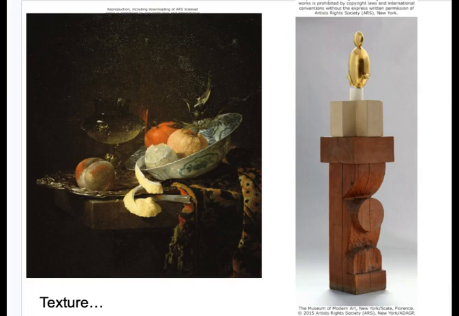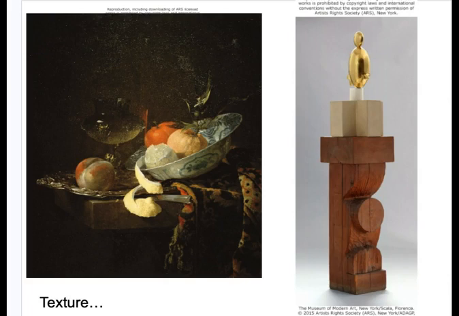The bowl would feel cold and smooth, like the ceramic that it's made out of, very smooth and shiny. The fabric, you can tell what the fabric laying on the table would feel like. So those are what we would call implied textures because you can't feel them. They just look that way, right?